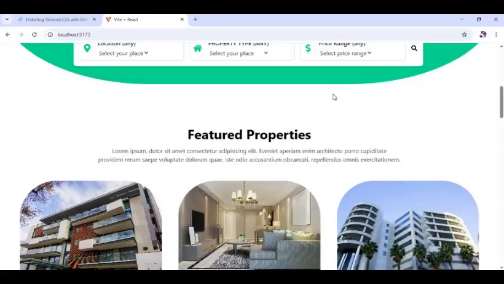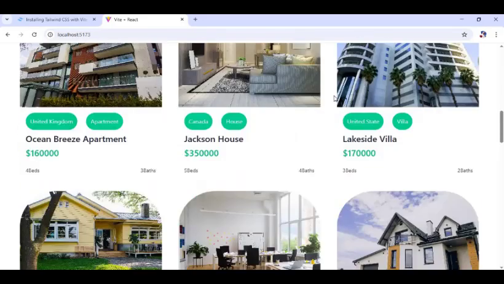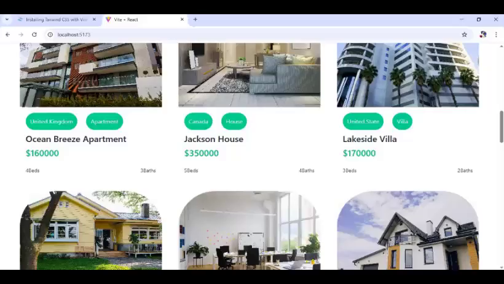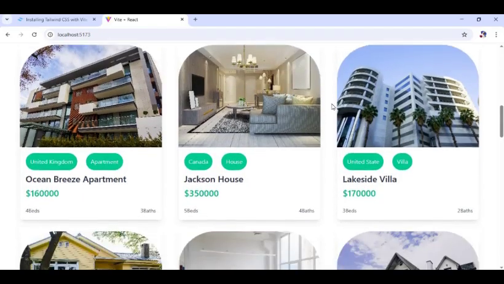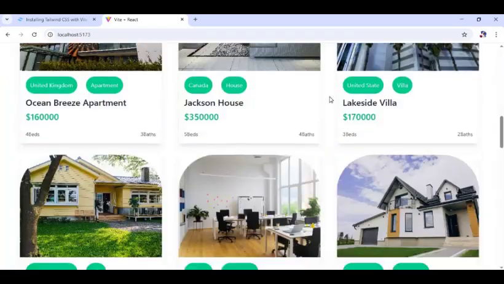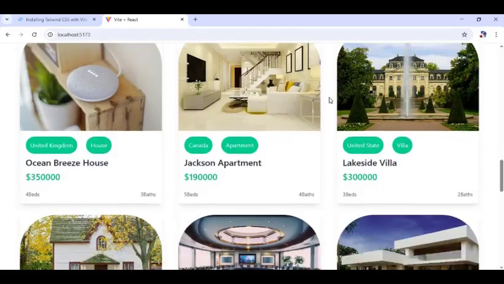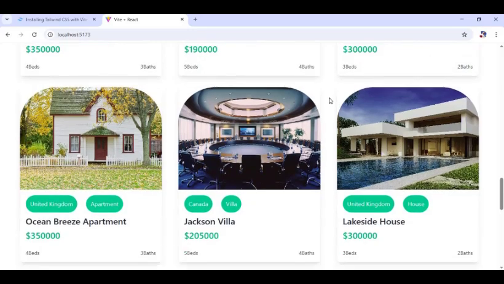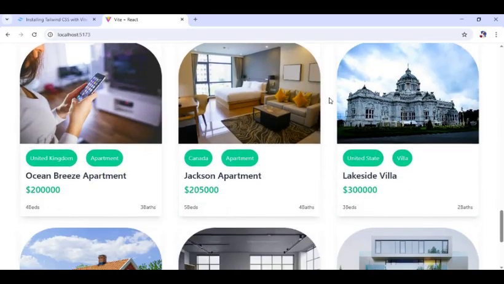Okay, so this is what we have right now. We need to add a shadow to this because you cannot differentiate between this and this. So let's do that. Okay, so there's a typo here. Shadow, let's see if it has an effect. Okay, so it does. You can see there's a shadow. You can tell between this property and this property list here. So now we've been able to build all of this, and now we're displaying each and every property that we have in our property lists.